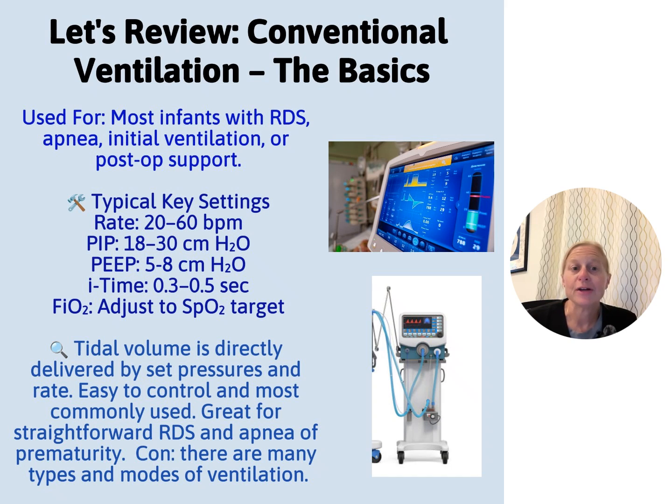So remember, our initial settings: our rate is going to be 20 to 60. Our PIP could be anywhere from 18 to 30, which may also depend on your mode of ventilation. Your PEEP could be 5 to 8. Of course, I've seen that up to 10. These are, again, our most basic settings. Our I time can be 0.3 to 0.5, and your oxygen is going to adjust based on your SpO2.